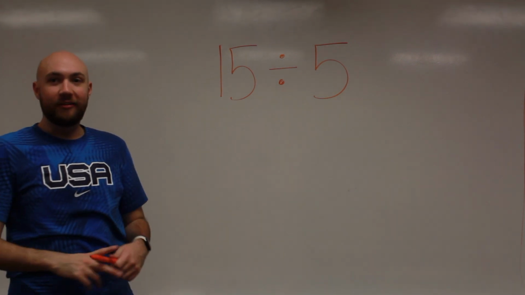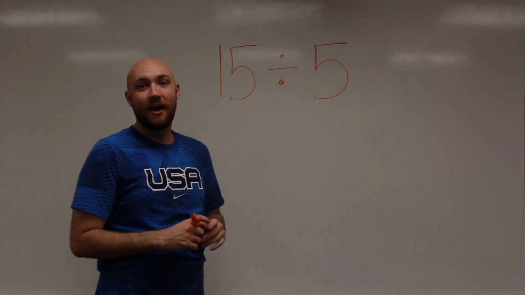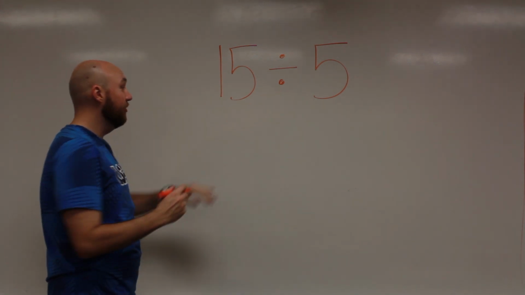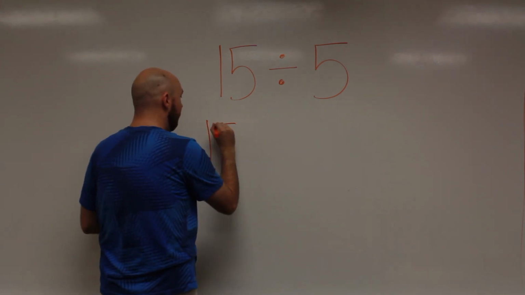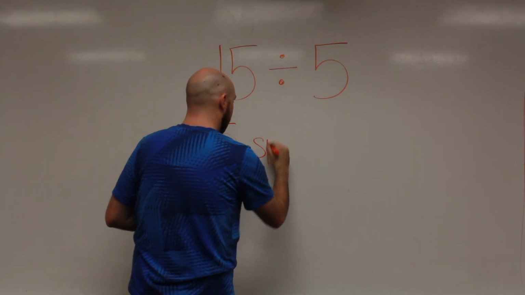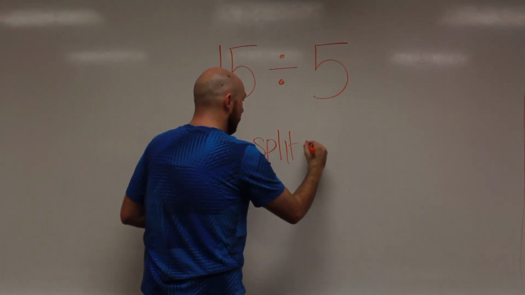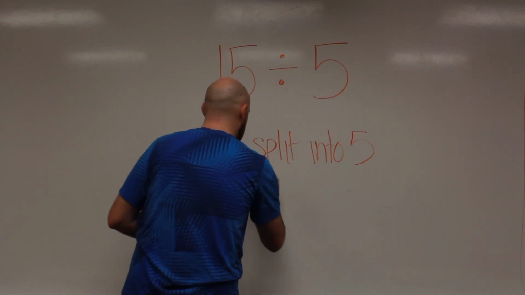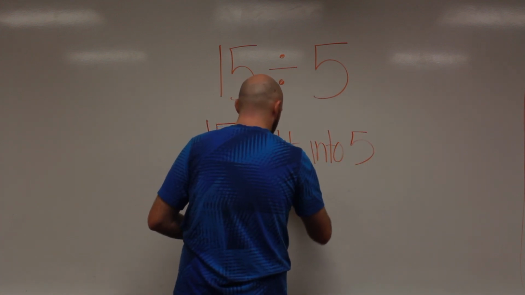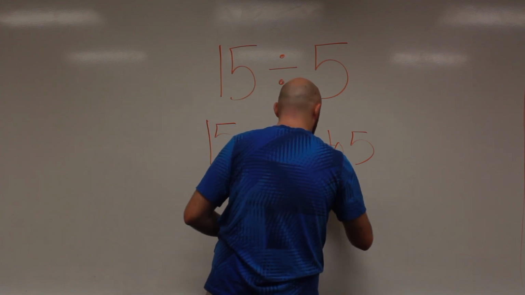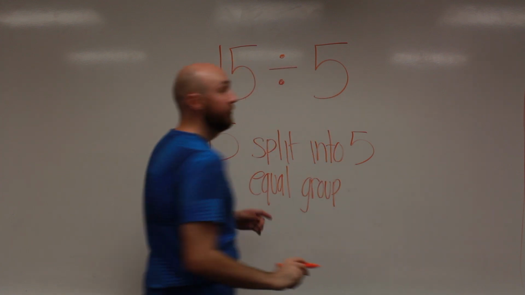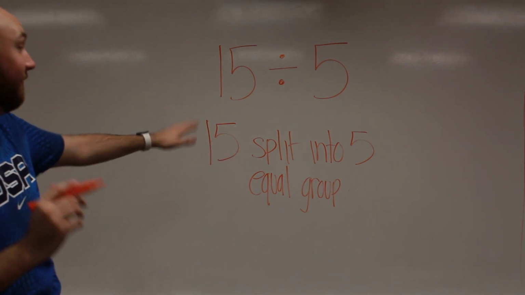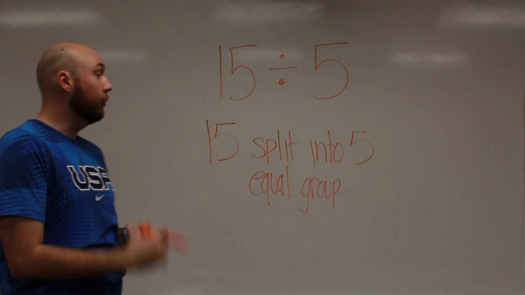We're going back to the basics again. So we got +15 divided by +5. So in this problem, what does division mean? Let's write it down into words. We're going to do 15 split into 5 equal groups. Right? So division means to split into groups, right? So we want to split 15 into 5 equal groups.